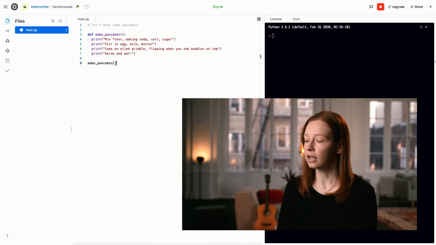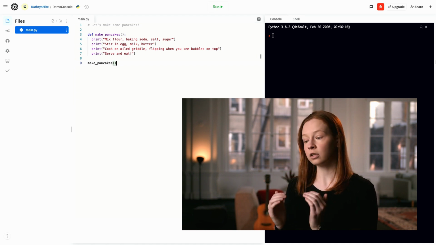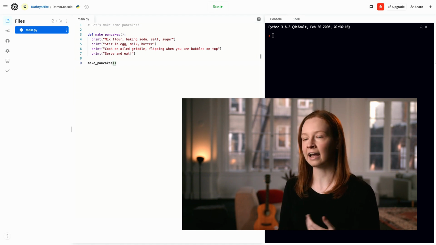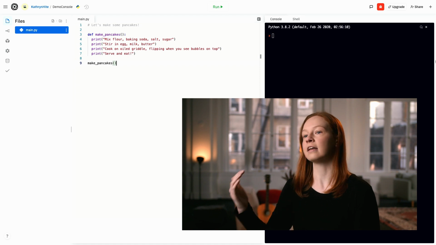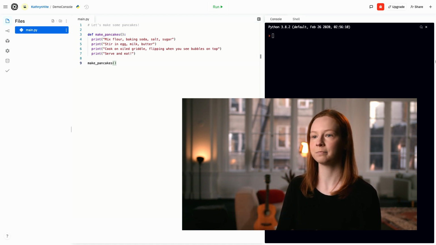So let's look at an example and write our make pancakes function in the code editor to practice this syntax. If we look at this function, it looks very similar to when we were calculating the area. We have the def keyword, our name, make pancakes, open and close parentheses with no parameters this time because we're not passing any extra information to the function, the colon, and then an enter to go into the code block of the body of the function.